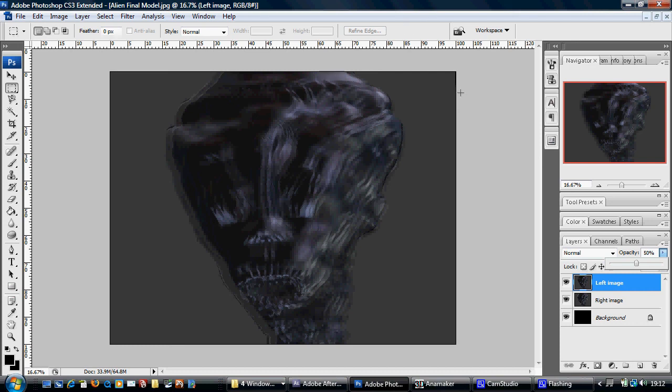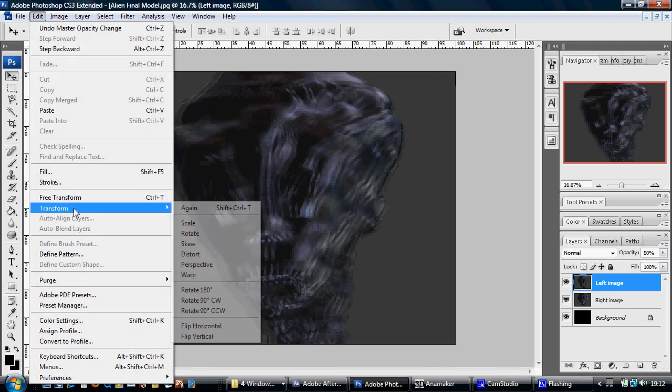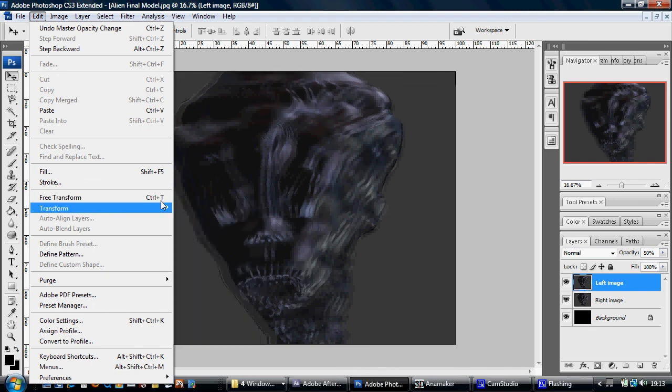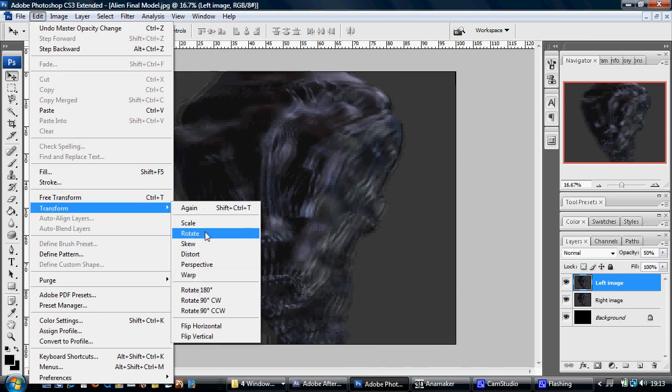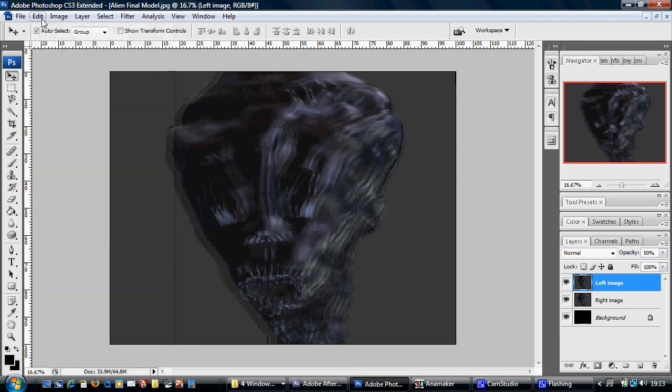But I just played around with this. I used the move tool, I used the rotate tool, and then the transform palette, and I also used scale, and I also used warp. Warp is really good because it gives you the illusion that you're working with vertices. And once I was happy with that, I saved them separately, as in separate JPEGs, into left and right.